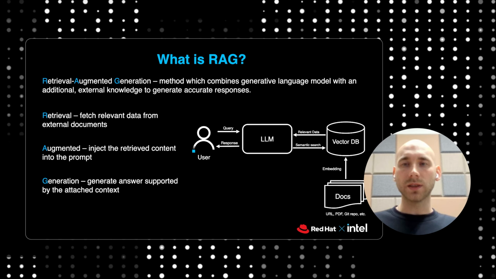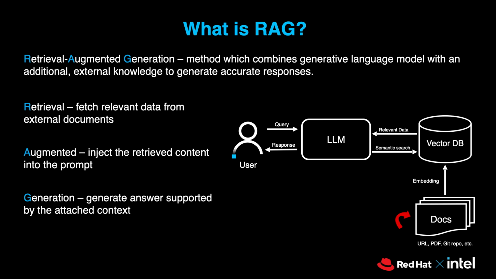RAG is a powerful technique that extends capabilities of large language models by combining them with external knowledge. It enables chatbot to answer queries more precisely with additional context and reduces hallucinations without needing to retrain the model. You simply upload data, which can be, for example, URL or PDF, to a vector database. Then the framework retrieves relevant chunks and supplies them as a context for generating a response. It enables the chatbot to use knowledge that was not used during training.